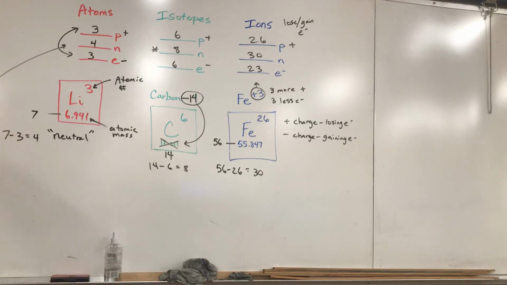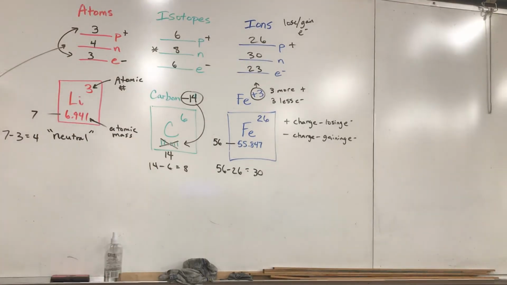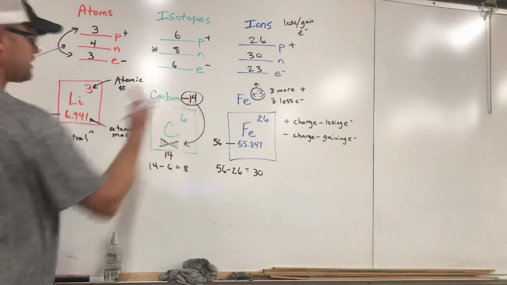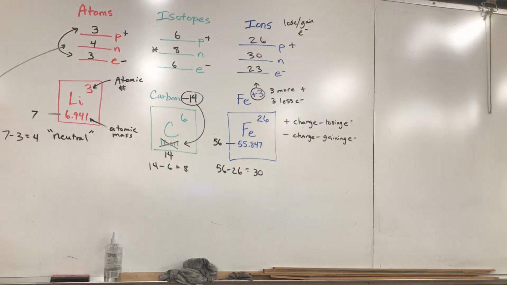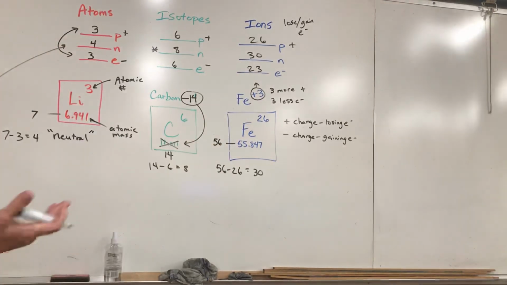Okay, so there's the difference between atoms, isotopes, and ions. Things students generally kind of get confused. Sometimes they will see this hyphen and a 14 and they think that's a negative 14 charge. Let me save you the trouble. You will never see a charge that big. Okay? The kinds of positives and negatives we see on ions, I mean, if you see a +7, that's a big deal. Most of the time it's +1, +2, +3, -3, -2, -1.